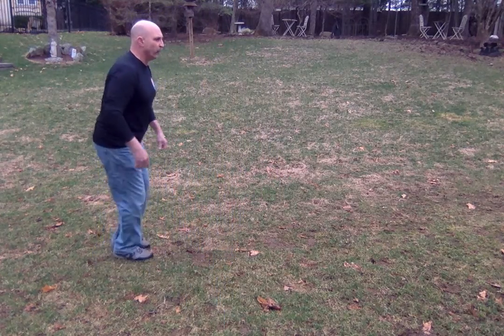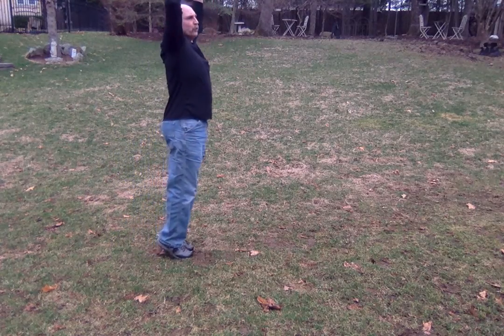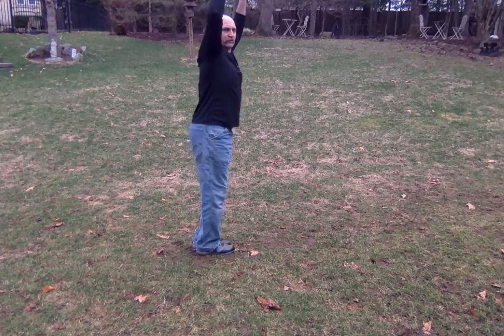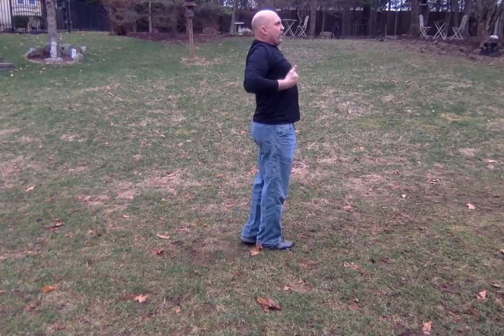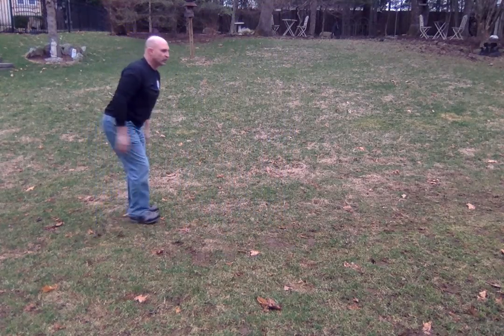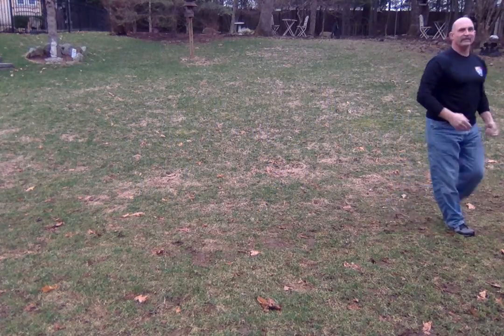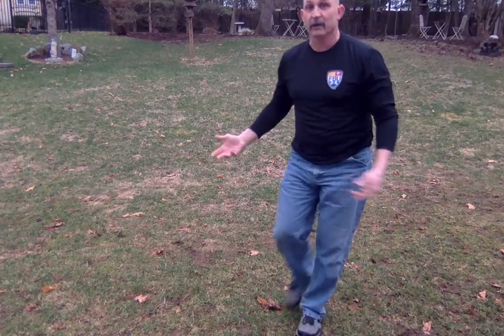A Superman is when you're standing here and you throw your body up in the air, your arms go behind you, and you're stretching your entire body out. All in here, your arms, everything. It's going to look like this. Okay, that's a Superman. And we want you doing that. It's almost like you're flying off the ground like Superman does.